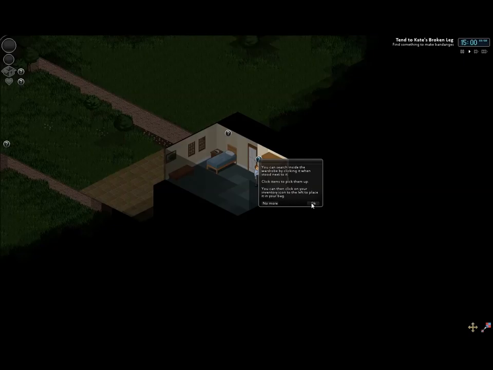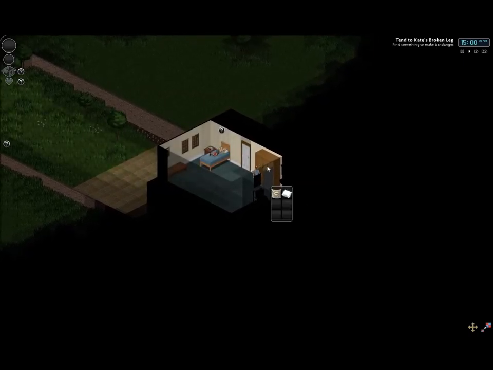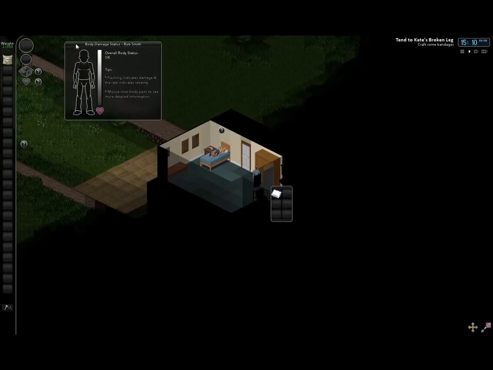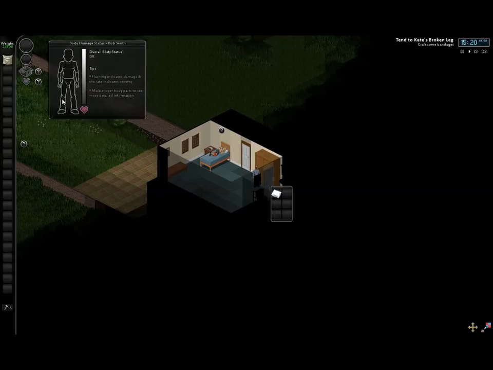You can search inside the wardrobe. Okay, I'm going to the wardrobe. There we go. There's some sheets. Okay, where's my inventory? There. I'm going to open all of these boxes. I have so much more screen real estate than they ever imagined. I'm taking this pillow too. I can go in there.